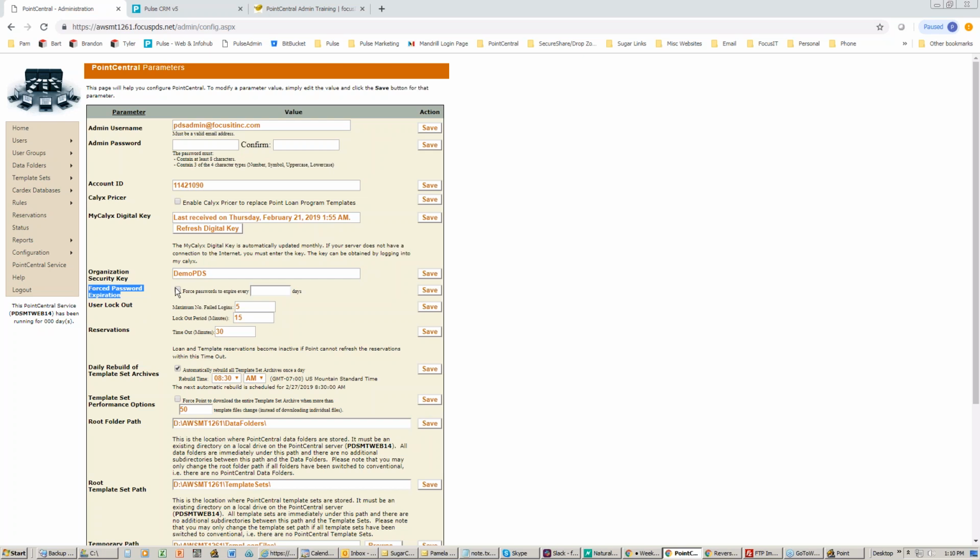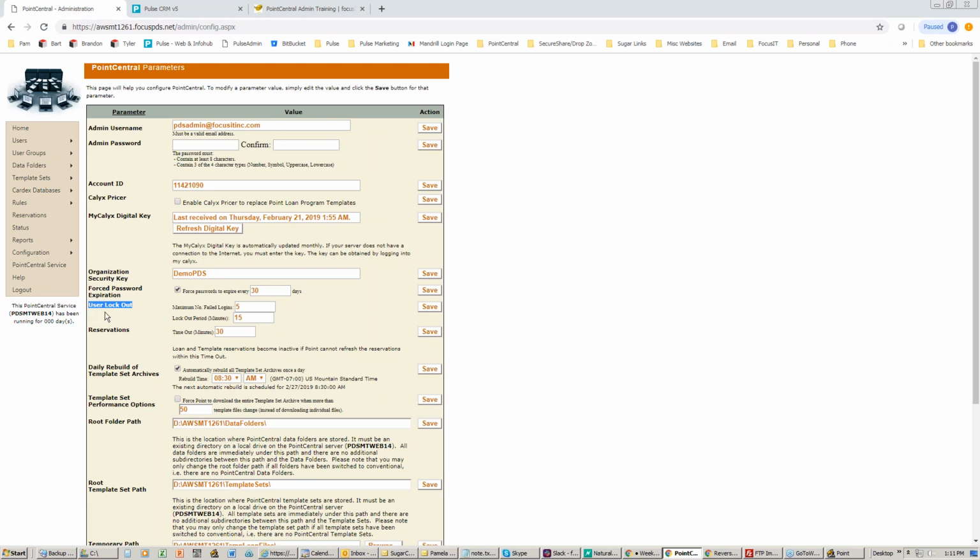Okay? The next one below, I'll be honest, I don't have a lot of customers using this, but you do have the ability to force your users to change their passwords, and you can decide how often you want those passwords changed. So you can force 30, 60, or 90 days. What will happen is when their anniversary rolls around on the 91st day, when they go to log into Point, a box will come up telling them that they have to change their password. They have to provide the old one and then the new one. And once it's saved, the 90-day count will start all over again.